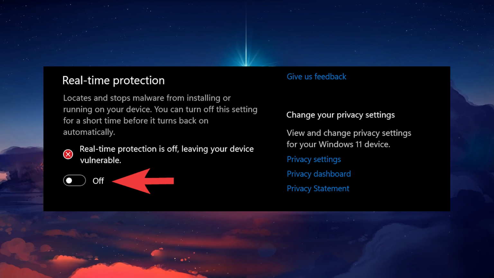Occasionally, you might find yourself unable to toggle real-time protection in Windows security. This can happen for a couple of reasons, such as system policy restrictions set by software or updates that unintentionally limit access to this feature. Another common cause is corruption in system files or configurations that directly affect Windows Defender settings.